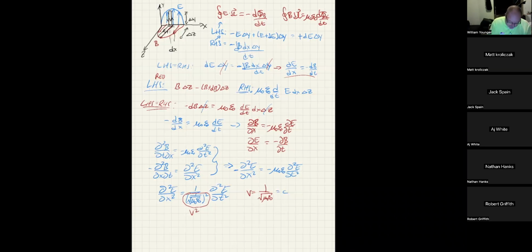I actually ran over time by like 7 minutes. I didn't get to do the Poynting vector, but let me just tell you, the Poynting vector S is equal to 1 over mu 0 times E cross B. I'd actually prepared to derive that, but I'm not going to be able to do it. And that, for the sun, for instance, at our upper atmosphere is 1,350 joules per second per square meter.